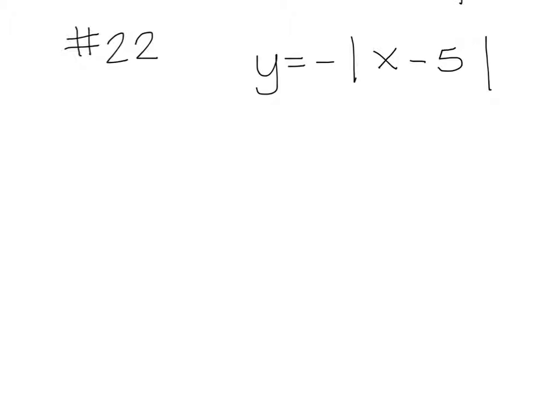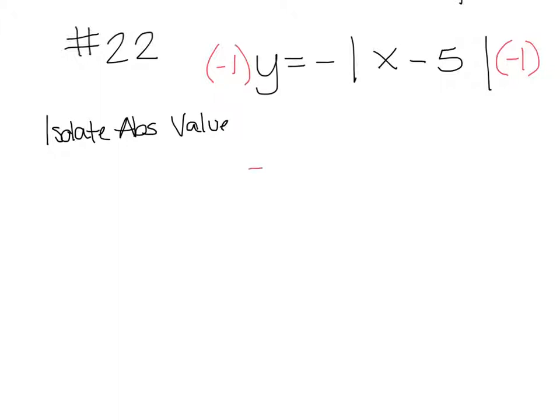Alright, so we're supposed to graph this by writing 2 linear equations. So before we split it into 2 equations, what do we need to do for step 1? Isolate the absolute value. So what do we need to move to the other side? What's the only thing that's not in absolute value? The negative. So how should we move that negative over here? Multiply by -1. I think we already did that once. So we get that negative y equals absolute value of x minus 5.